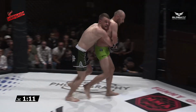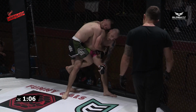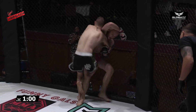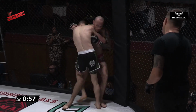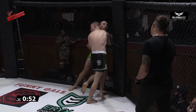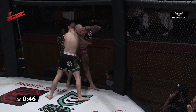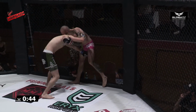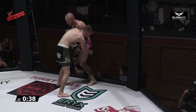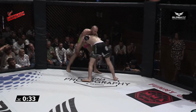Tries to pull his man off the cage and succeeds in taking the back. Great, gets that hook around one leg now. And you think Leon's going to use that cage, try to force his own back up against it. And now he's got overhooks, but he'd really like to pummel for an underhook, and now he's going to be able to turn his man. Trying to go in for the other one as well, so now he's got double underhooks. And we'll see if he's looking for that excuse to fire the knee, but the underhooks are going to allow him to get his back from the cage.